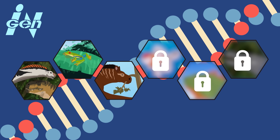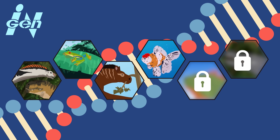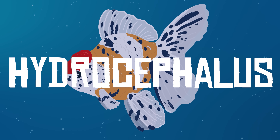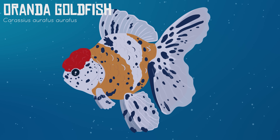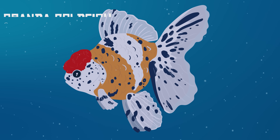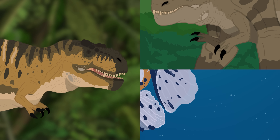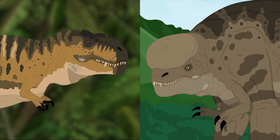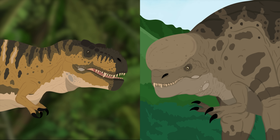Another unsettling trait of the D-Rex is its large, swollen, bulbous mass on its head. This could be influenced by DNA from bulbous-headed goldfish like the Oranda. Another possibility is hydrocephalus, a rare medical condition where excess cerebrospinal fluid causes swelling in the brain and skull. This could also explain why the D-Rex skull is so much wider compared to the T-Rexes in the films. Since InGen's genetic modifications weren't perfectly stable, they may have accidentally triggered this disorder, leading to D-Rex's grotesque head shape and immense chronic pain and discomfort.